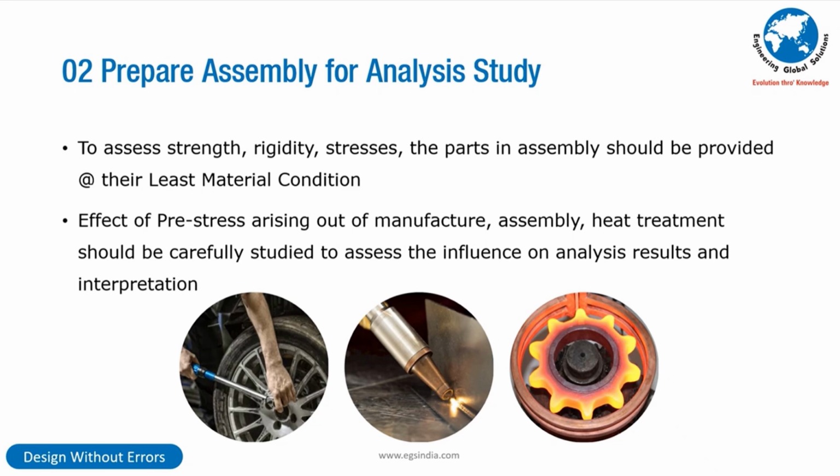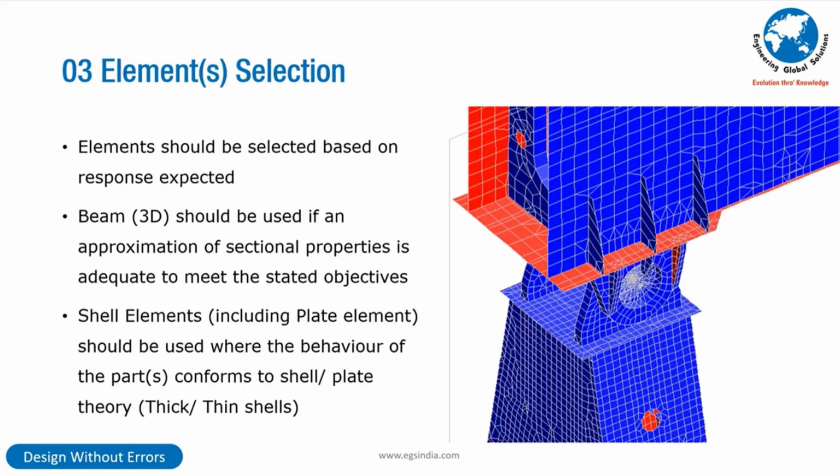The next is putting together the pre-stress that arises out of manufacture. As you can see, the lug bolts on the wheel, or the heat treatment, or the welding, the pre-stress that comes as a result of welding, as shown with the laser torch here, or the heat treatment. Do we take into account all these pre-stresses which come into the system? Even though you have relieved it, they are still going to be there, right? Subsequently, when a failure happens, you go back and look at the cross-section of the specimen of the failed part. Then the metallurgist comes and says, hot tires, pre-stress. Then where do we go? So this has to be taken upfront into consideration as well.